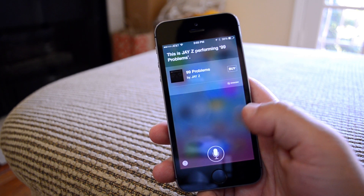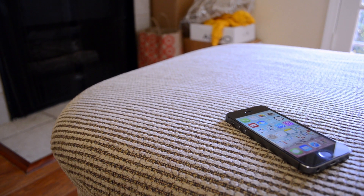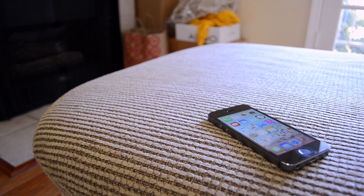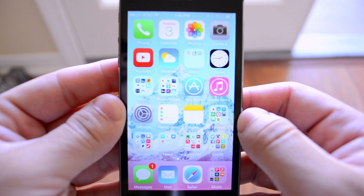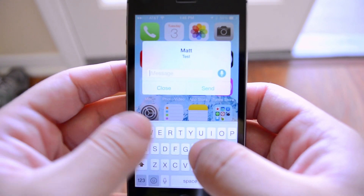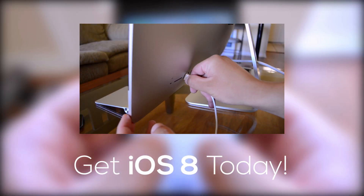So those are some hidden features of iOS 8. This version of iOS seems to bring some pretty good features that will make the OS a lot better to use, and many of the developer features will do the same. iOS 8 is in beta, and if you want to try it out right now without buying a developer account, you can check out my video explaining how to do so.